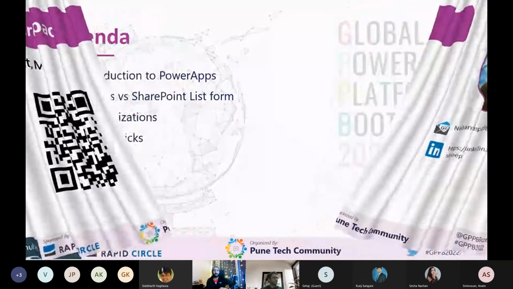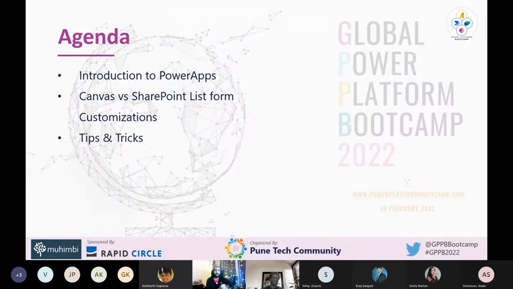Perfect. We have a curtain opening here because this is the first session of the day. So welcome back everyone here. As we said, we're going to introduce Power Apps, but again, everyone here mostly knows what Power Apps is, but still we'll tell some of the major things. Nishant will be talking about Canvas and SharePoint list form customization, and we both will be sharing the backend, the tips and tricks, the real struggle behind building Power Apps, and what are the important stuff which you can see in real-time scenarios and real cases.